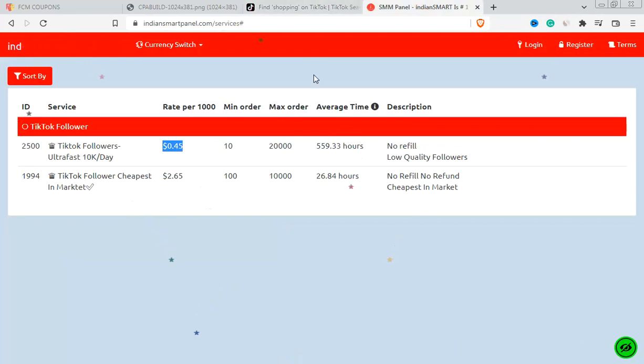So once he trusts you and asks, okay, I want 1,000, then say, I will not charge you anything for 1,000, but all I want you to do is participate in a contest, right? And you will send the CPA offer to him, and once he completes the CPA offer, and you confirm that you received the lead, because it's an incentive, it's a win-win situation. He completes the offer for you to get the commission of the lead, and you will send him 1,000 followers on TikTok for 45 cents.